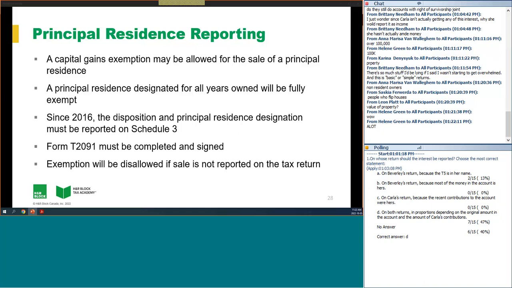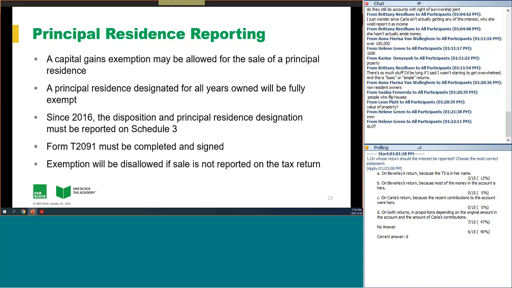Did you sell a home? Did you sell the home you were living in? Because if you sold the home you were living in, you want to put it on the return. The government gave everyone 1 year between 2016 and 2017 to adapt to the new rules, and they said, we'll be nice for 1 year if you forgot, and after that, you should know better. Everyone should be reporting the sale of principal residences.